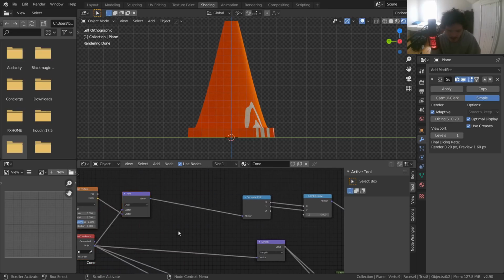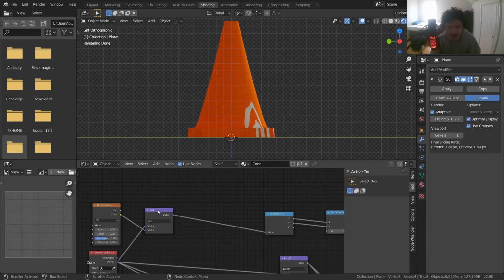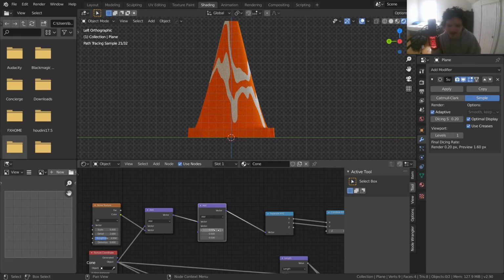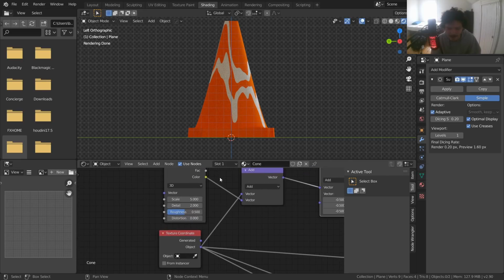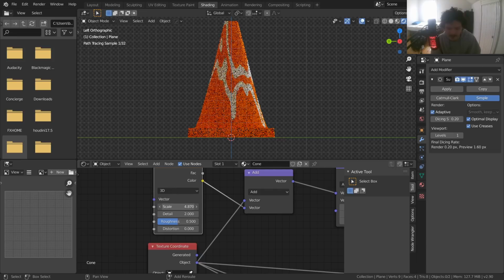So to correct for this, what do we do? Well, if you want to get rid of that 0.5, 0.5, 0.5, you add or subtract, but we're going to go with add negative 0.5 on x, y, z. Boom. Now you can see our stripes are somewhat in the right place, and in fact they are. Even if we distort this, they stay centered on that area. So we're closer to what we want. We're not really there, but we're closer.